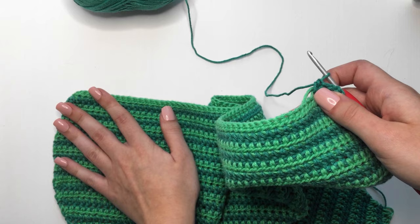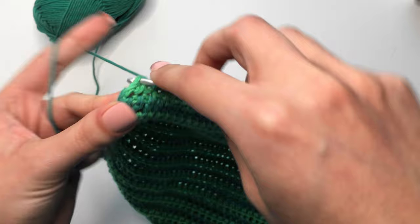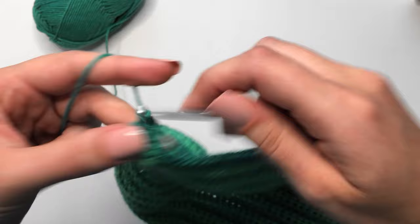Alright, I just got back to the very end of this bottom edge. So what I am going to do now, let's get that last one, is we are going to put 3 half double crochets in the corner right here. So we'll do 1, 2, and 3. Alright, so now we are on to the sides right here.